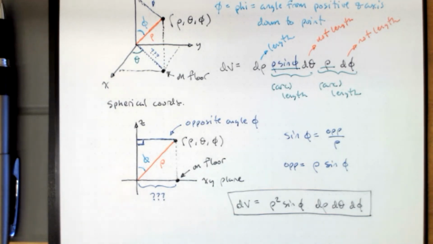The question comes up, why do we have to have r times d theta? Why is there an r in the dA for polar coordinates? Where does the r come from in the dV for cylindrical coordinates? Where does the rho squared sine phi come from in spherical coordinates? Those factors are there to turn changes in angle into changes in length. So it's extra stuff that we have to put on the function that we're integrating so that our dV represents a volume.